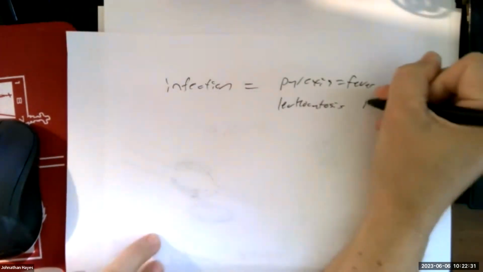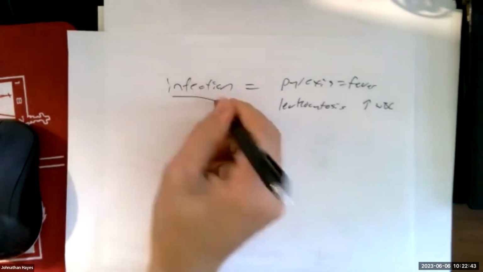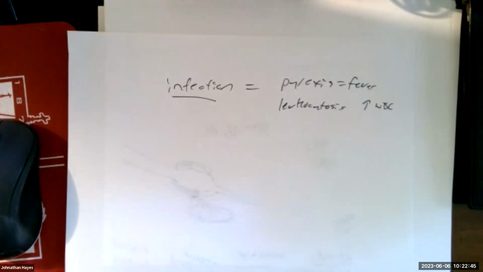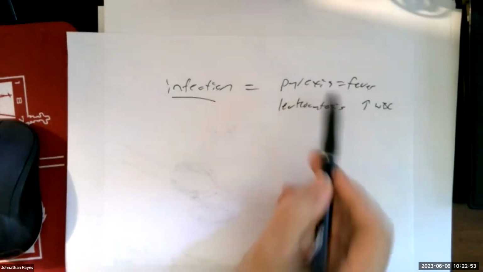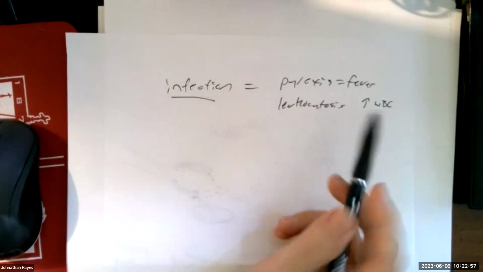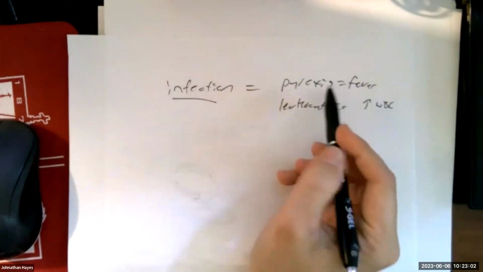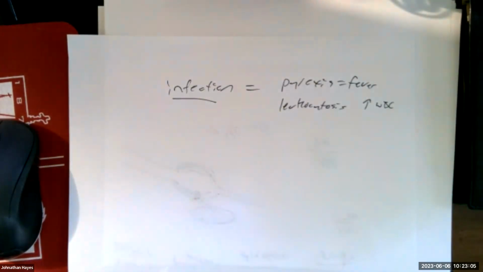So leukocytosis is increased white blood cell count. We'll talk about this again when we get into more of an immune type section, when we do lab diagnostics and stuff like that. But again, this is a little bit repetitive of things that we probably saw in lymphatics and immunity. So with infection, again, there's two things. You can have leukocytosis without pyrexia. It's probably not an infection. It could actually be something worse, right? Could be leukemia or something like that. But if you have both present, then let's go ahead and assume that there's some type of infection.